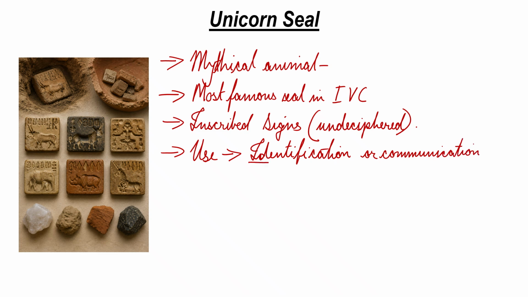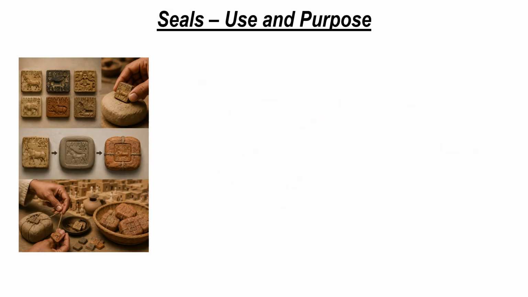Now you have seen logos of many organizations. These seals may have functioned as logos. Every major business house or every major educational institution, everywhere, even government has their own pictures. So logos may have been the primary purpose of each of these inscriptions. Now we will see what were the seals important for, its use and purpose.